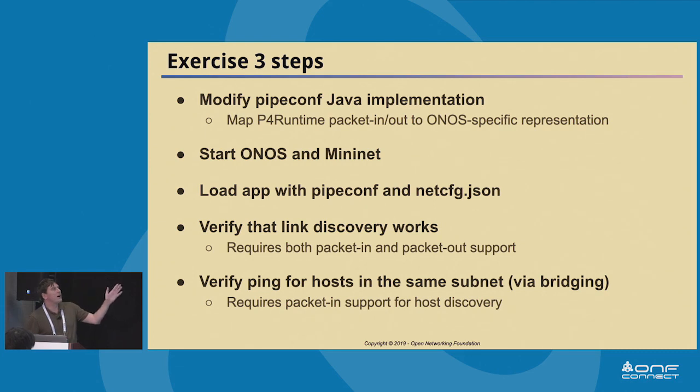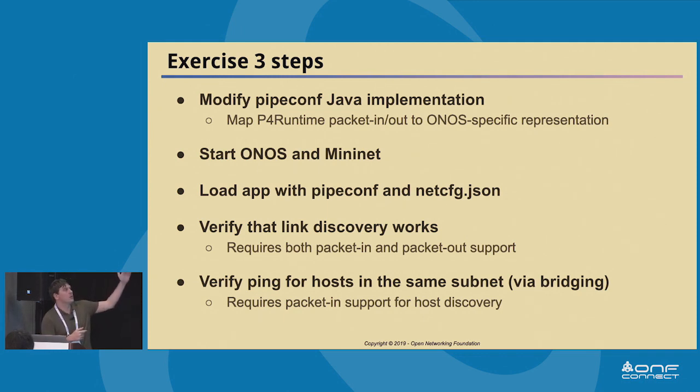The idea is to modify the Pipeconf Java implementation to map the P4 runtime packet in, packet out messages to the internal ONOS representation of that. And we need this feature, packet in, packet out, because we want to be able to do link discovery and host discovery. And I'll explain how that works in a second.